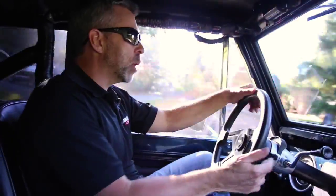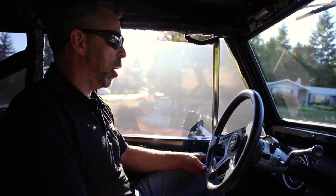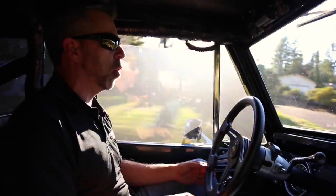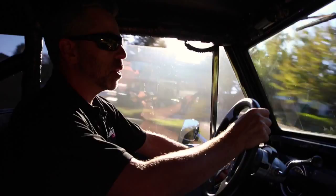Just in case you are located in a hotter environment, this one has a huge Howe aluminum radiator in it. Also has a nice big shroud. So this one will be cool, whether you want to add air conditioning or you take it out to Arizona, you decide, hey, I want to go do Moab, this one's going to stay cool for that.